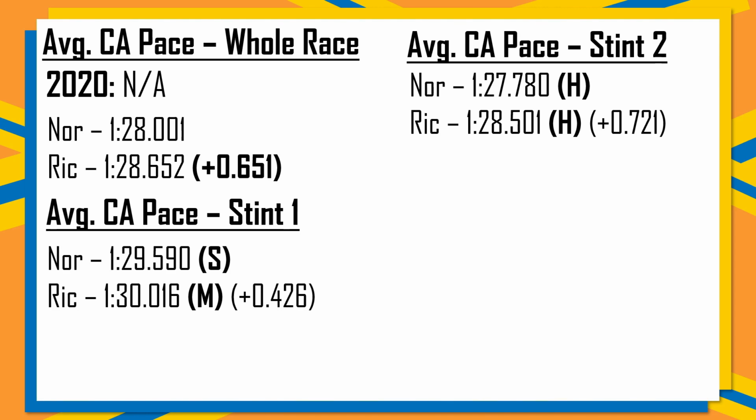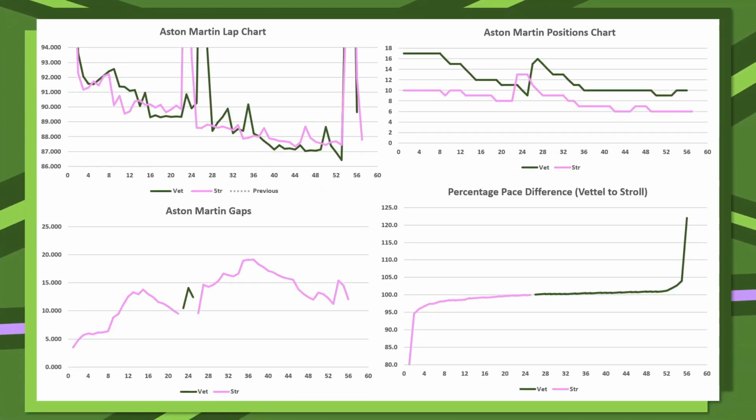But then from McLaren, we'll take a look at Aston Martin, and splitting their percentage pace difference down the middle, we can see that for 44.6% of the race, it was Lance Stroll in the pink, who was the faster of the two cars, and therefore for 55.4%, it was Sebastian Vettel. Now this was a much better race for Aston Martin at the Qatar circuit. If Sebastian Vettel hadn't got that poor start at the very beginning of the race, you know that he would have been in the points much further than P10.